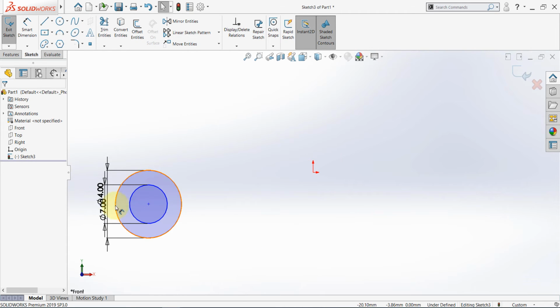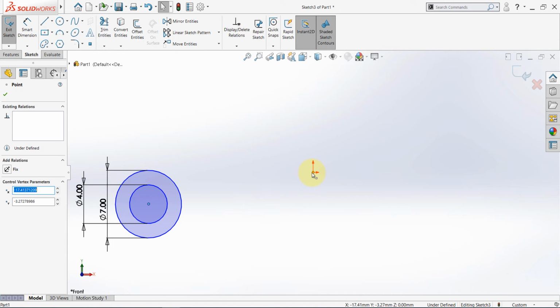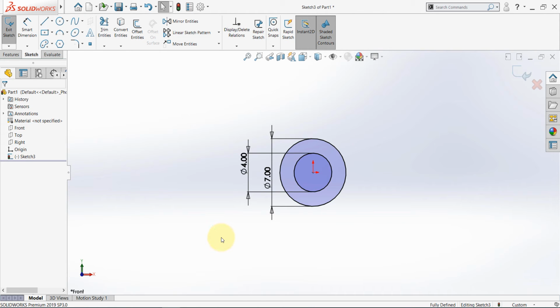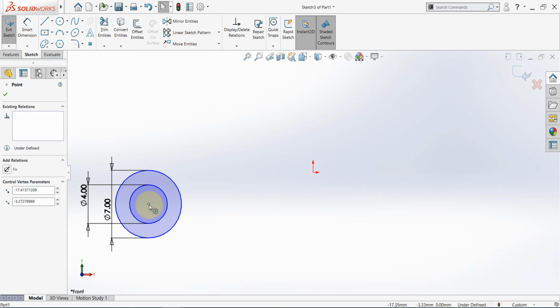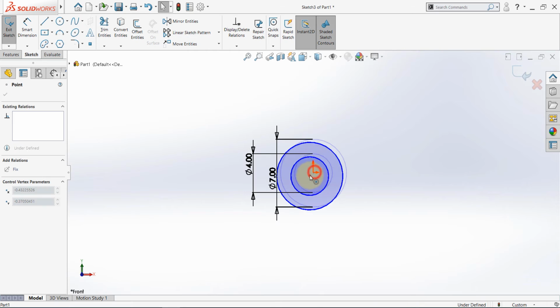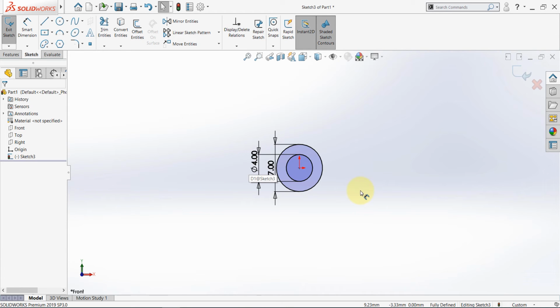And since we need this to be fully defined, we need it to be on the origin, or we can relate it by x and y distances. So, to save steps, you can select this point, and select this point, then make coincident, or alternatively, I will hit Ctrl Z now to undo. You can select this point, hold, and move it until it snaps to the relation here. Now, as you can see, we have this small symbol, which means coincident, and now we have two fully defined circles.